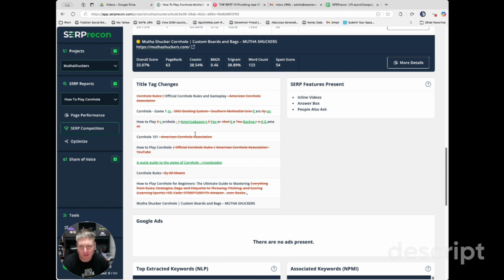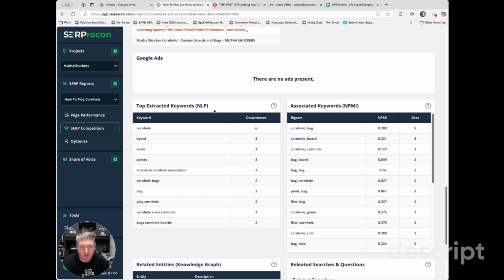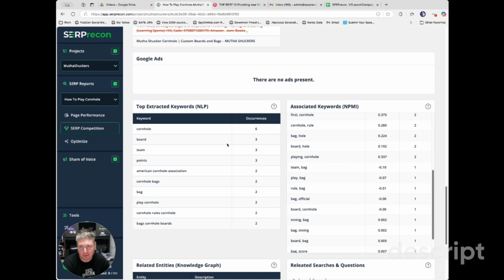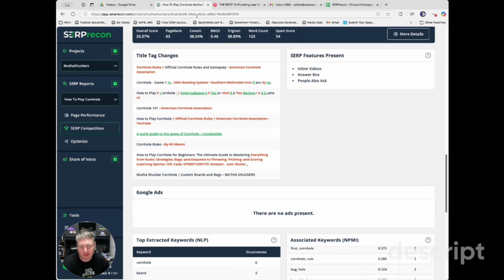They got rid of all that stuff, and then on this one, you can see it was a super long title tag, right? Everything from rules, strategies, bags, etiquette, and so on. They just cut all that off and shortened the title tag. So we can learn shorter is better, redundancy is bad, and they didn't really like brand names. Pretty good insights to help us optimize our title tag. We can go further. We can say, hey, here are the top extracted keywords and associated pairs of keywords and entities. There are not many entities in cornhole. Bad example I picked. But we can take these keywords and say, okay, here are some of the things that we should put in our title tag or in our content as well if we really want to optimize it. But just by looking at how Google changed everybody's, we can learn some stuff.